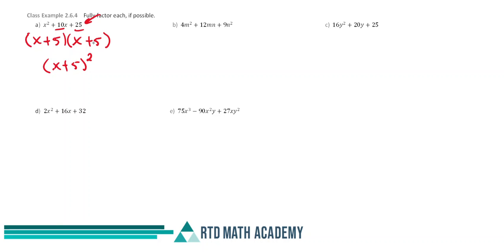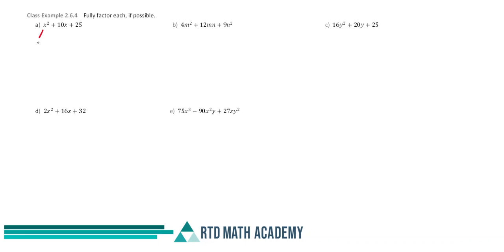Now, that was easy enough just to factor that and notice it and then just write it in that way. But some of these other ones are a little bit more difficult to factor as you look at them, where we can use a little shortcut to let you factor that a little easier. So I'm just going to come at this a different way now. First thing, if we just want to write it out quickly, we need to decide whether or not we actually have a perfect square trinomial.